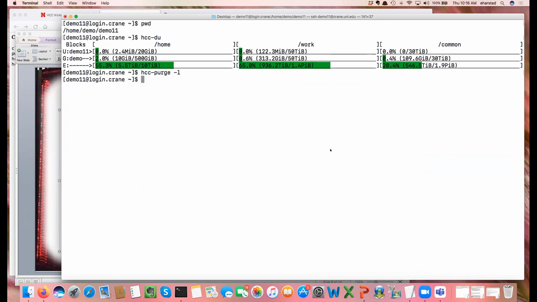Okay, so my output is not very interesting because I'm using this demo account, and yours may not be either. If you have a new account and you just got it set up, then you probably have nothing output here. But this is a good command to know for the future. It will print a list of all the files that you have scheduled to be purged. So it's really good to run this from time to time and make sure that anything that you want to keep is backed up somewhere. In fact, you should back it up immediately as soon as you create the file and not wait till 6 months later to do that.